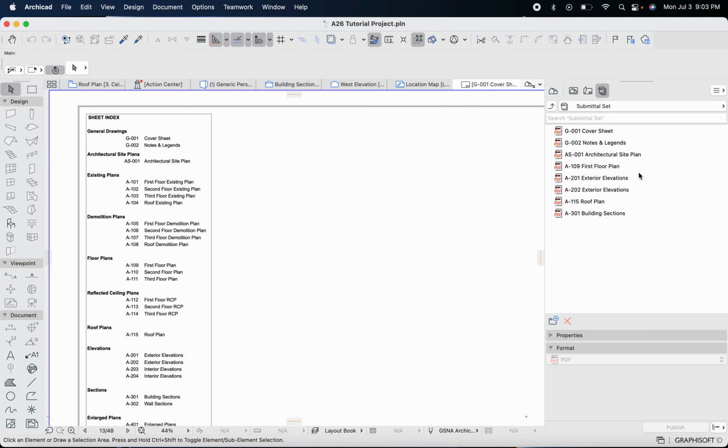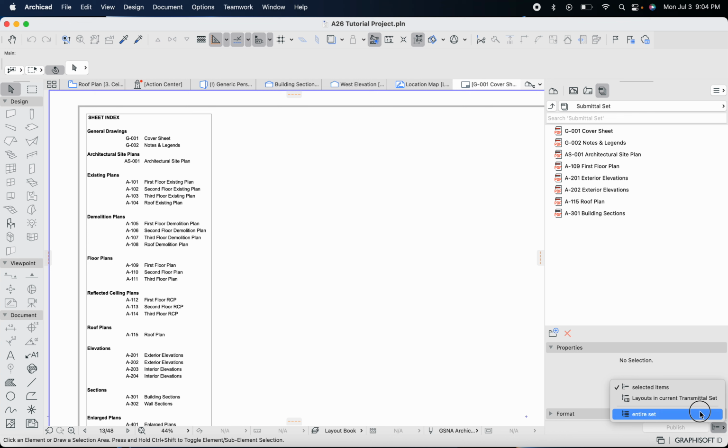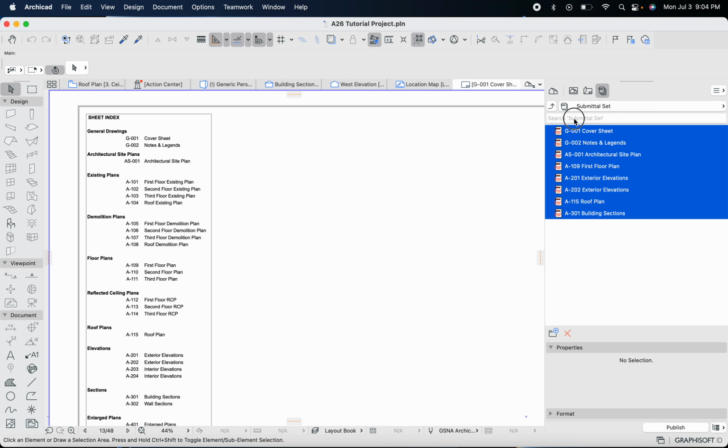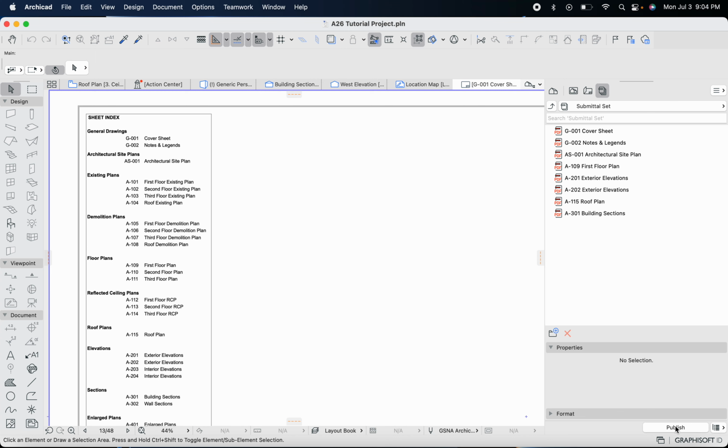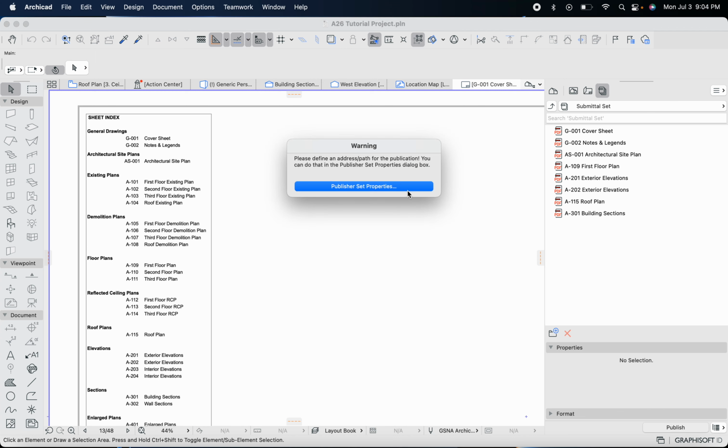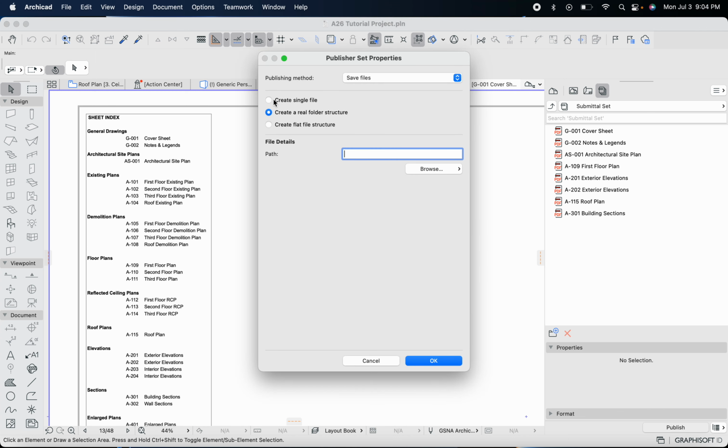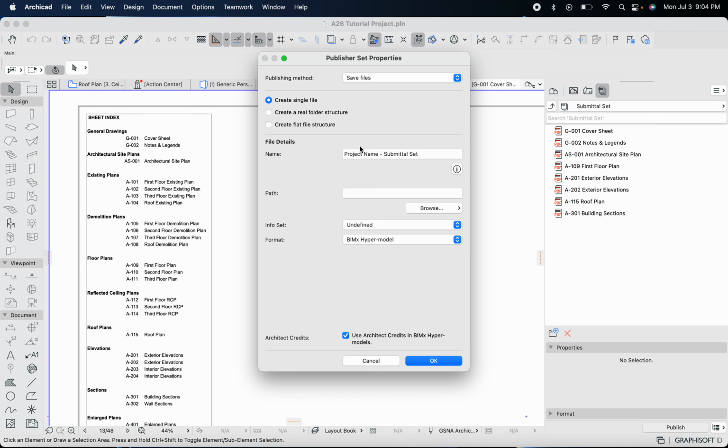So now if we go back to this publisher set, we want the format to be PDF, and so that's checked, and then we're going to head over here to sets to output. So we'll want the entire set. You can also do selected items, right? But I'll just hit publish the entire set. Let's go to publisher set properties, and then again create a single file.